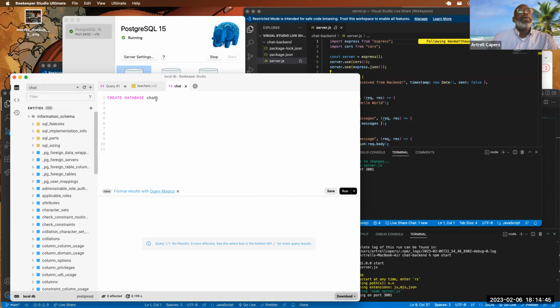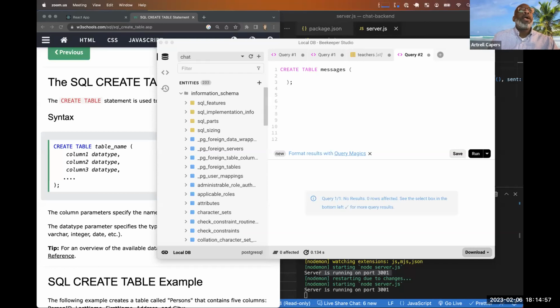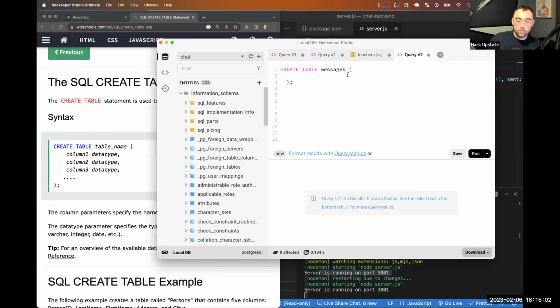All right, so now we're going to create a table, right? Yep. And what do we call this table? Messages. All right. Okay, now, like, what's that? Do I run? Nope, not yet. Okay, we got to tell it what goes in that table. What's the data structure?